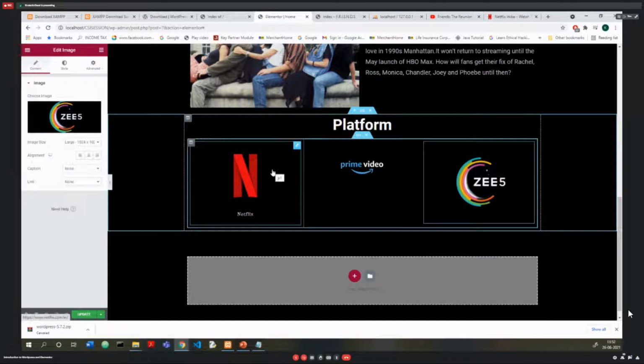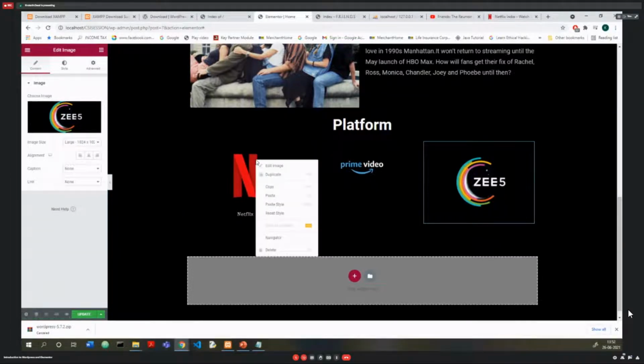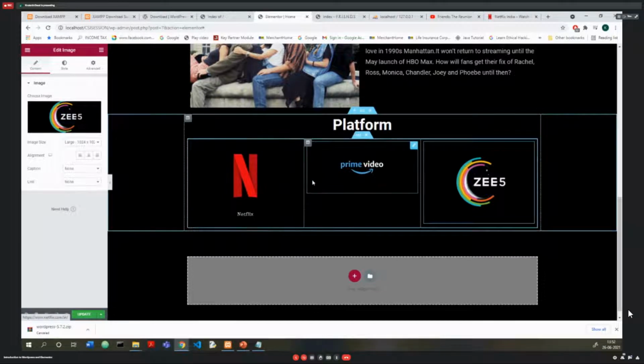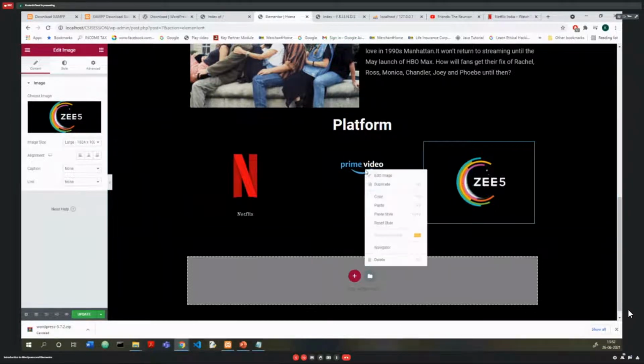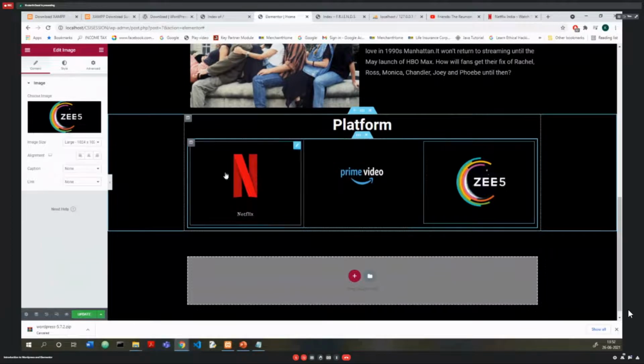So I want all of these images to have the same height, right? So have focus here, please. It is very important. If you right click here and click on copy, then right click on the next image and paste the style, then the image is going to be of the same height as this particular Netflix one.